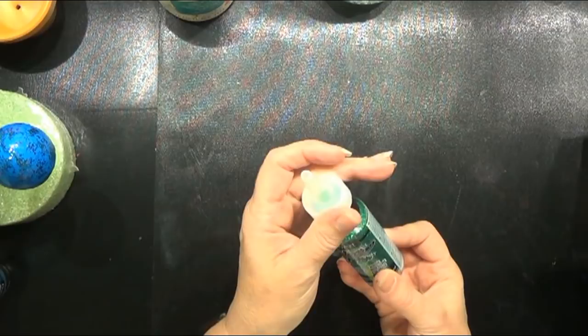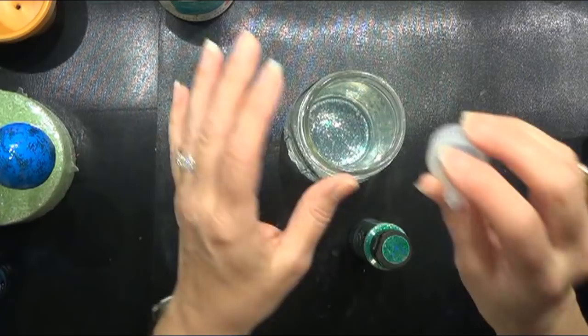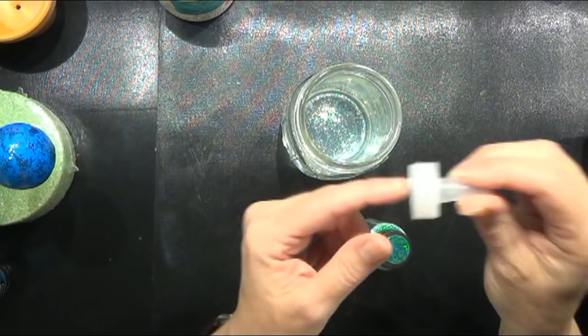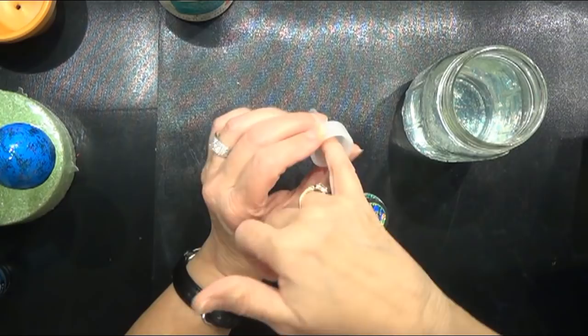When I'm done using this tip, I take it off and throw it right in my water. Even if I'm still painting, I just throw it in there. That way the galaxy glitter won't dry in there, and the water will keep it soft, and the glitter can go ahead and fall to the bottom. I just throw it in there till I'm ready to clean my cup, and then I take it to my sink, and I use a Q-tip and get all the glitter out of it, rinse it till it's nice and clean, and that is another good thing that you can do with your galaxy glitter, another way to use it.